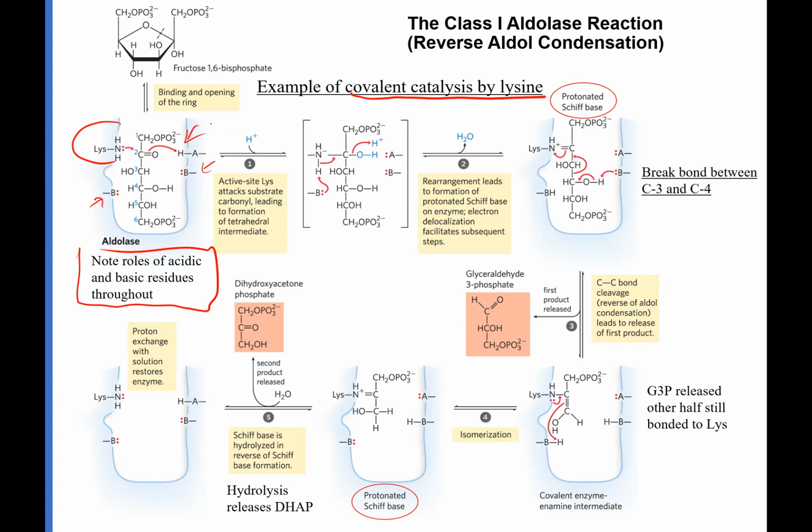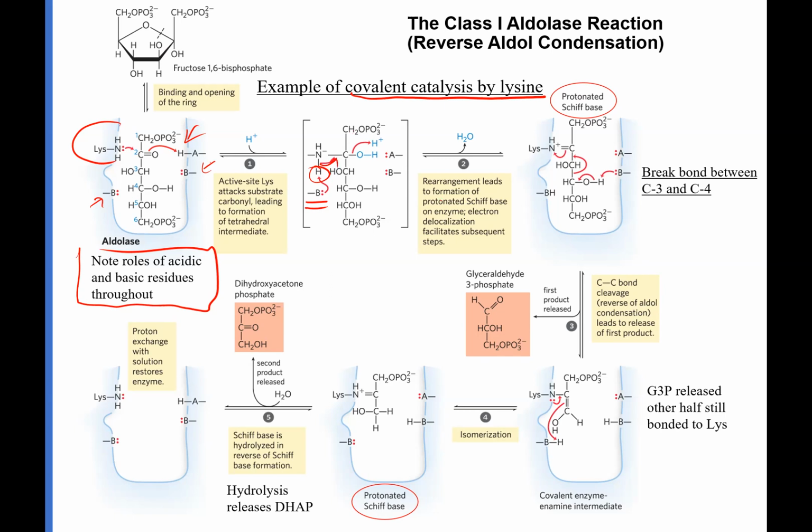We have molecules or amino acid residues that are giving up protons and ones that are performing as bases and accepting protons, or abstracting protons. So that's what immediately happens here, right? One of these basic residues, as soon as the R group of lysine has performed this nucleophilic attack and formed a tetrahedral intermediate, this base is going to come in and take this proton away. And this is going to lead to the formation of a double bond right here.